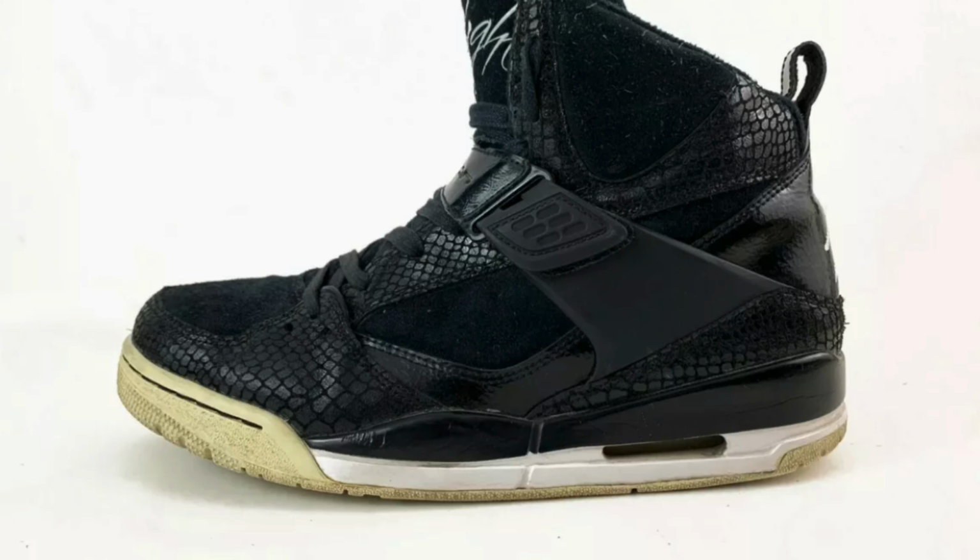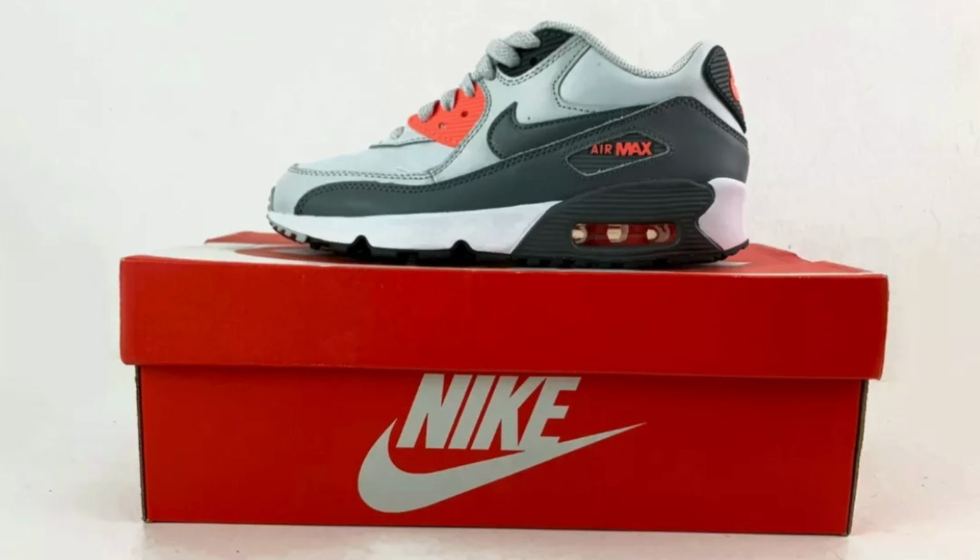And here's another pair of Nike Air Jordan Flight 45 High Black basketball shoes, size 8.5. These were used, and we got $49.56 shipped for them. Literally have pennies in these shoes from buying units. Here's another one that sold for $44.95. Nike Air Max 90 LTR Cool Gray Platinum, size 5Y, youth. Included the box, they were used. Not too bad.